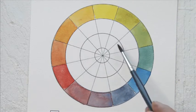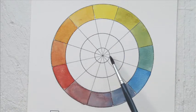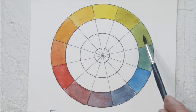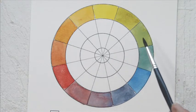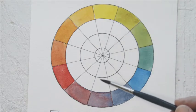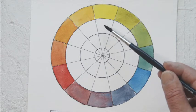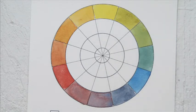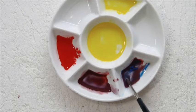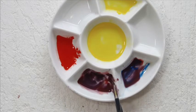All we have to do now is fill in the tertiary colours in the centre. Our browns and greys can be made by mixing together colours that are opposite each other on the colour wheel. These colours are called complementaries. Yellow is complementary to purple, it is opposite. So we're going to mix together a greyed yellow, taking a small amount of its complement, the purple, and adding it to the yellow.